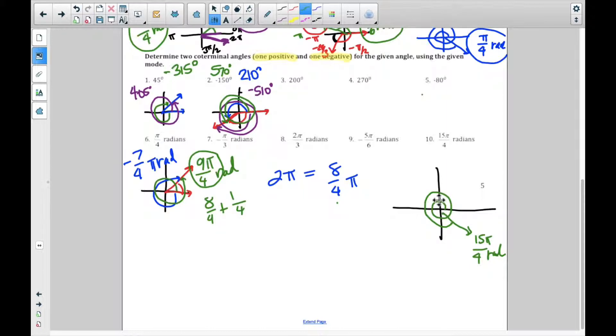Okay, you say, dude, you're crazy. I'm not going to do that. I'm going to take the shortest cut possible. I'm going to go in the negative direction instead. How far did I go? Well, I only had to go in negative π over 4 radians. That's one person. Your friend says, okay, I still want to go the negative way, but I'm not going to go as far as that person did. So I'm going to go over here and go up to here and go all the way over here. How far did they go? Well, they went 1π plus another 3 fourths. They went 1 and 3 fourths π. But we really don't use mixed numbers like that. We want to state it in terms of an improper fraction. So that's 7π over 4.